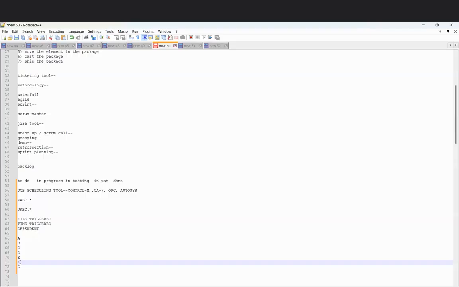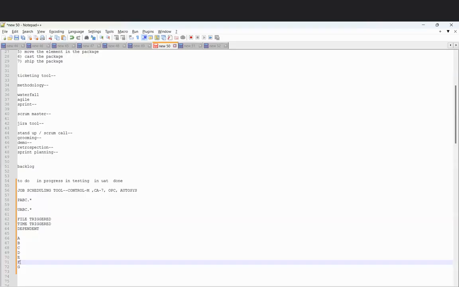Suppose on Monday a new sprint has started. I have gone to the office, for example, and checked what items are assigned to me for the next 2 weeks. I have started working on some item, a development item, for which I have started writing a program in my dev region. Also for that same requirement, I have to create a new table and create JCL also. I've started doing that. In 3 or 4 days, I have completed it. When I complete it, I have to change the status in Jira also.